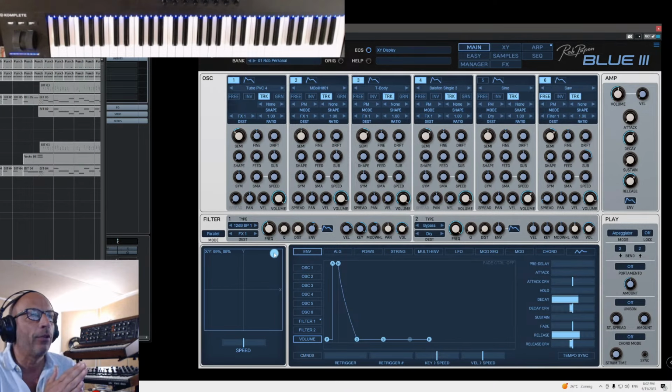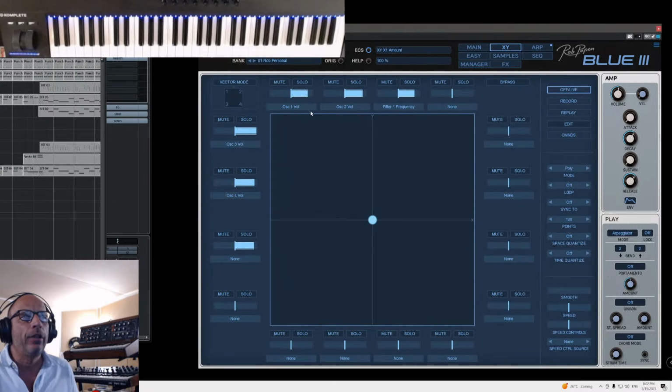Velocity Split Font 2. And while creating the preset, what I did is address also the XY. So if you go up here to the XY, you see I control the volumes of the two oscillators and the filter frequency of filter 1. And in the X movement, so from left to right, it's doing the oscillator 3 volume and oscillator 4 volume. And then you have a lot of options. And of course, then you can make some dynamic changes to the sound.